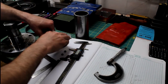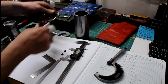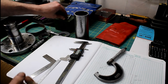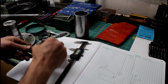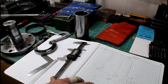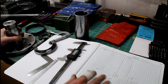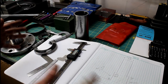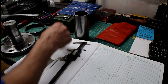Well, I've got everything measured out, and I believe that I'm satisfied with what I've got. It's pretty crucial, I think, for a press fit that you don't mess up, and I don't want to mess this shaft up. And I did a rough drawing. It's not to scale, but all my original dimensions and where I need to go as far as the sizes that I need to get the press fit that I want. That way I don't have to do this stuff on the fly. I've already sat down and I've thought about it.